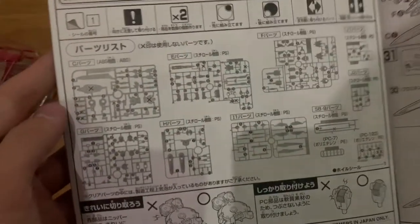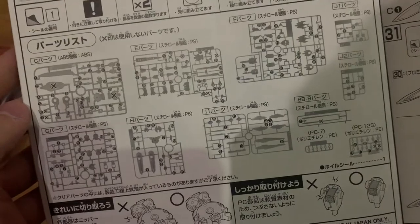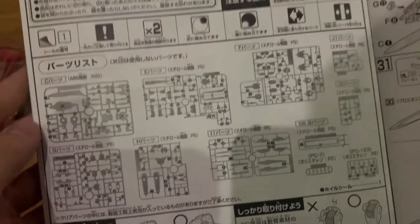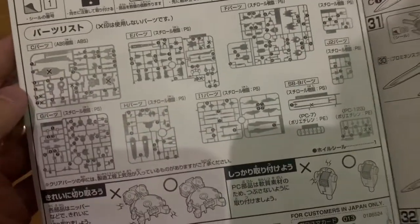And then let's take a look at the runners. So we got some crosses on the C runner. Other than that, we don't really have anything crossing. Yeah, that's it. Right, so now let's take a look at the runners.